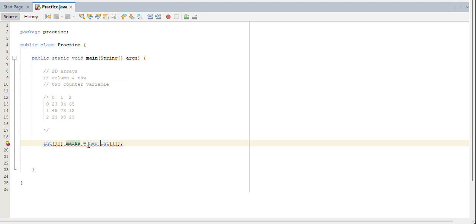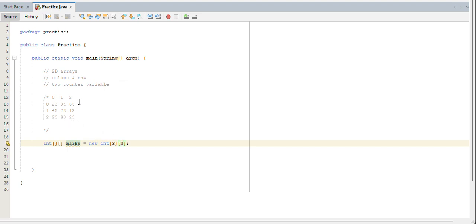The first square bracket is going to have the number of rows your two-dimensional array will have, so in this case, we'll put 3 there. Then the number of columns, it's also 3.